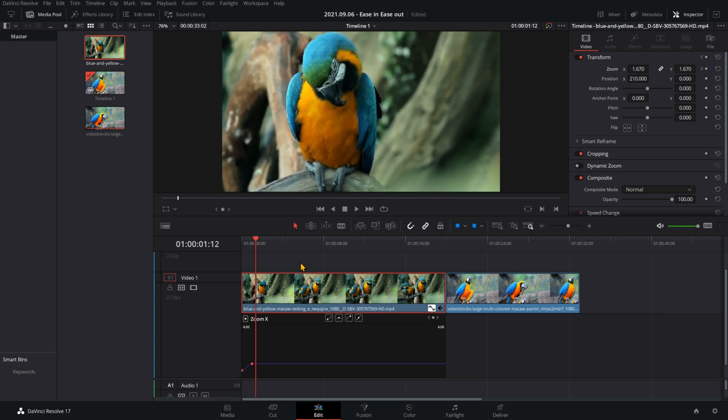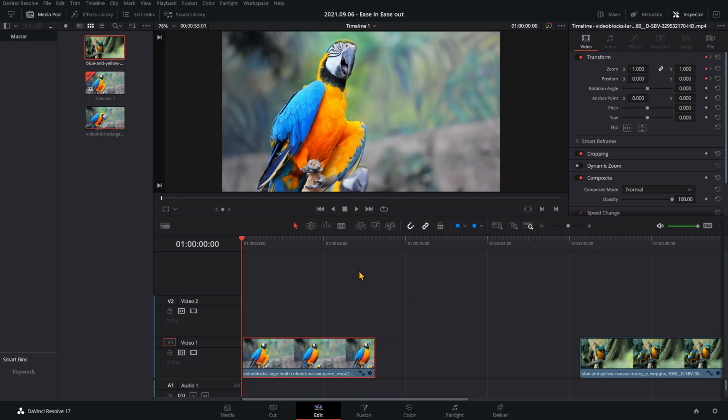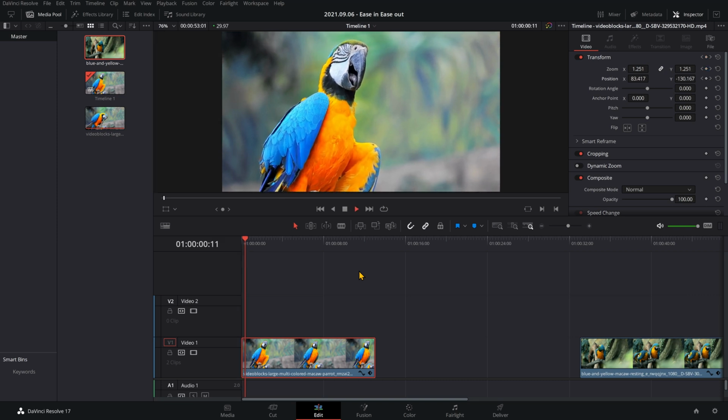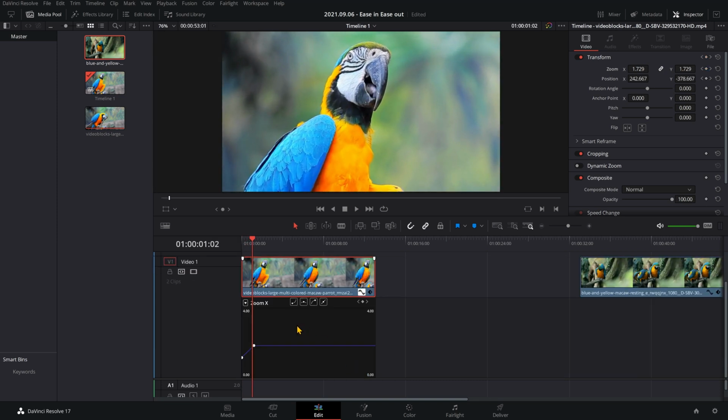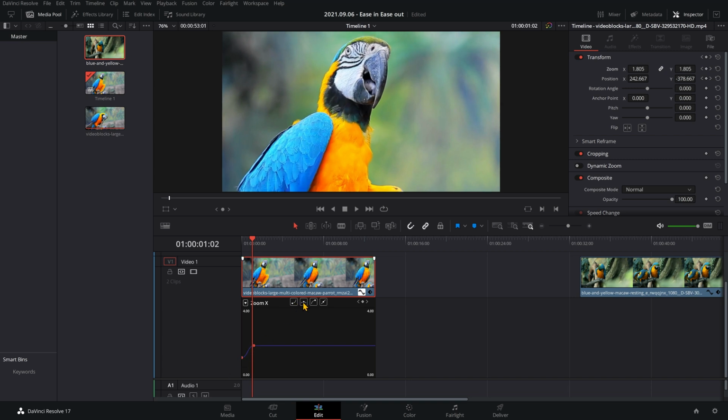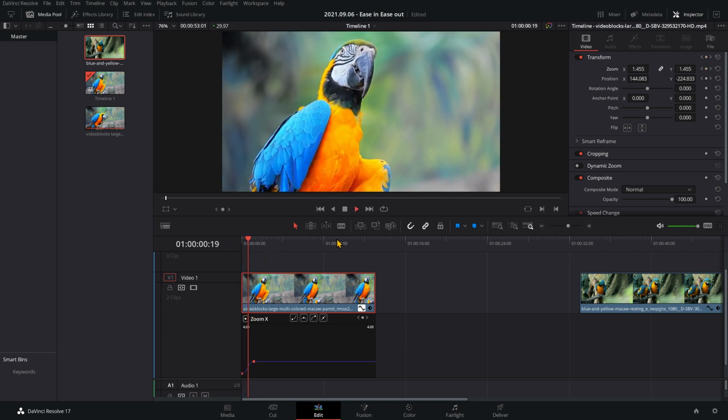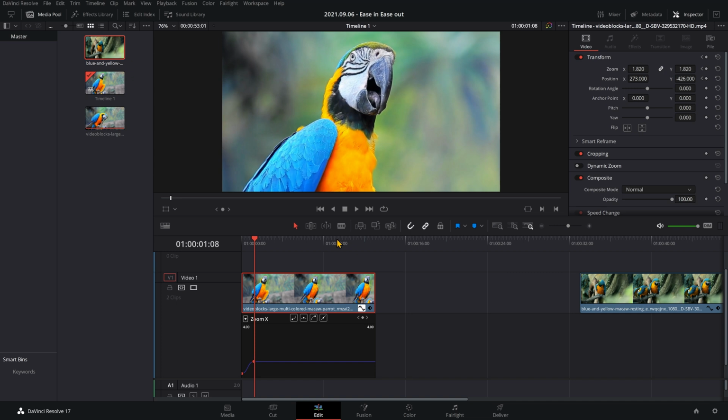There you go. Now, if you're wanting to mess with more than one of the transform properties, then it does not work in the edit page. I'll show you what I mean. Here I have some footage where I've zoomed in and changed the position. It looks fine before I add the ease in and ease out. If I highlight these keyframes and add this, what is that? Why does DaVinci Resolve think that that is what I want to do?